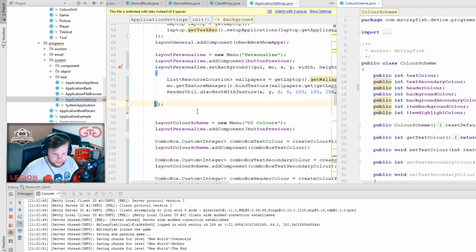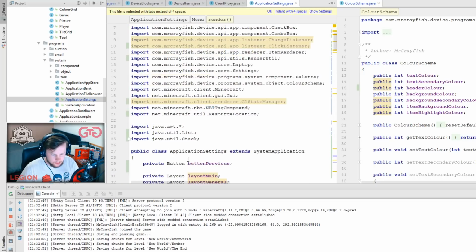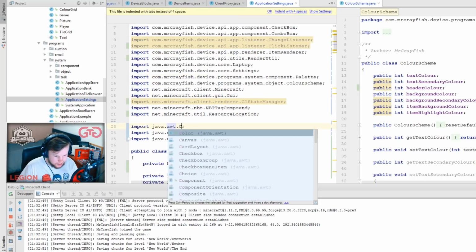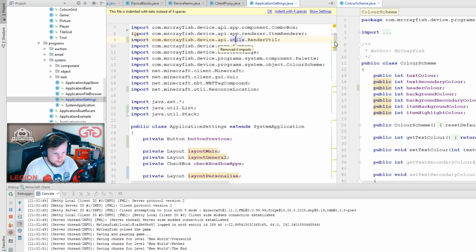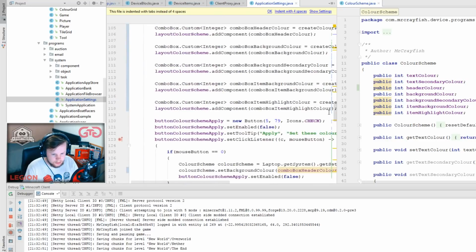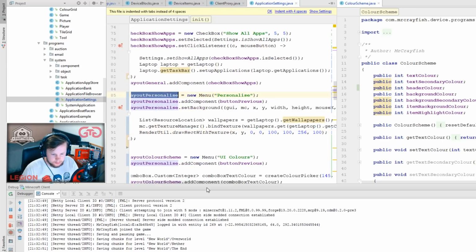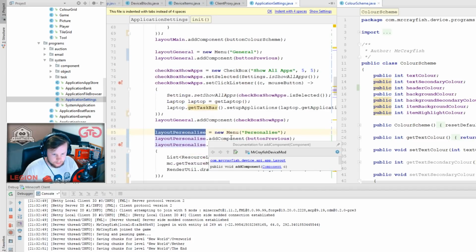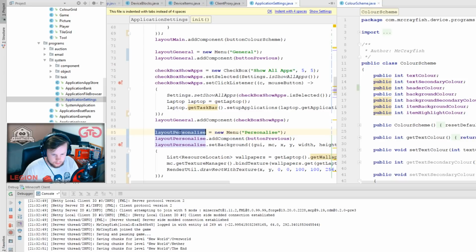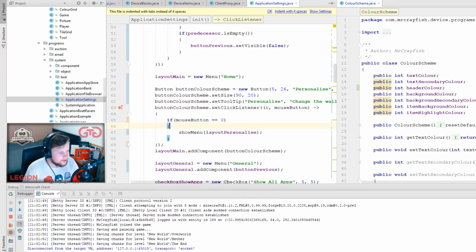We'll see what happens. I don't like that it imports the whole entire thing. It literally just needs color. Alright, let's try this out.